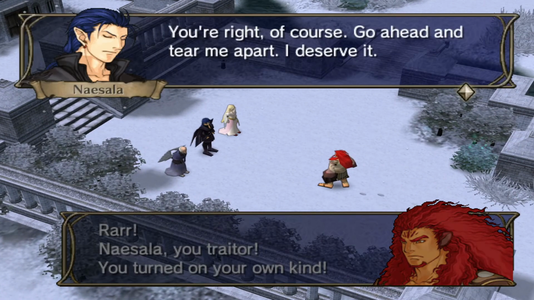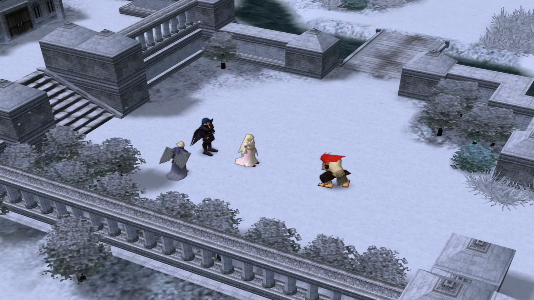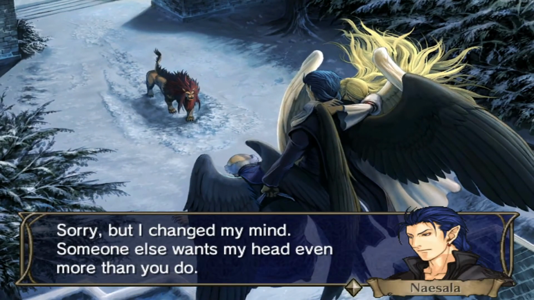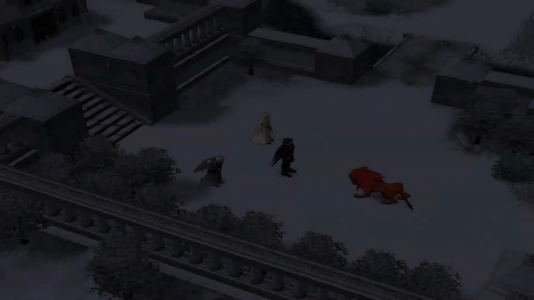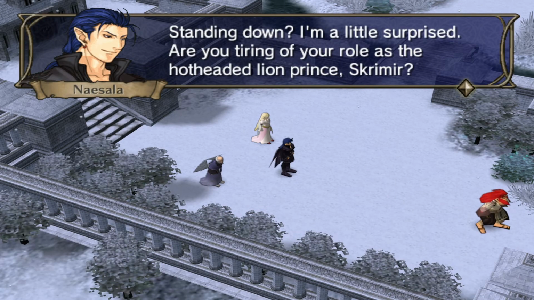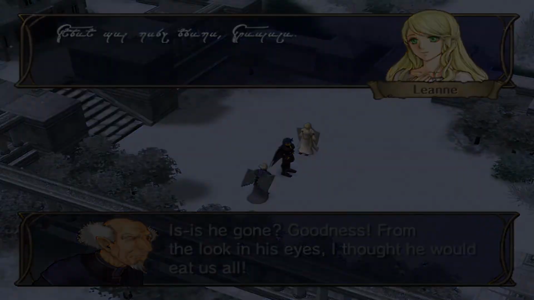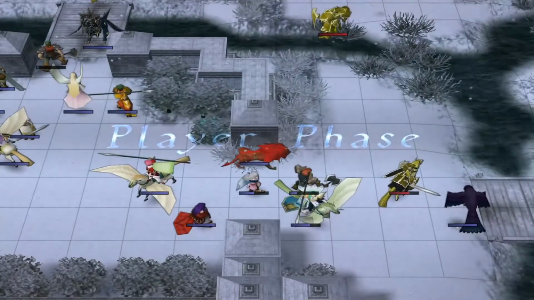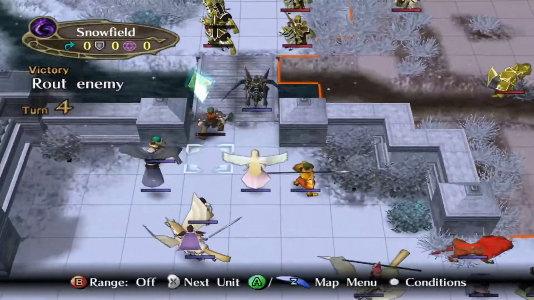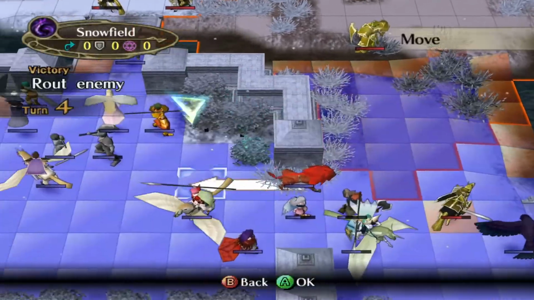Once we've gotten our parties all set out, we'll begin Prologue, Chaos. Now the reason I wasn't too worried about bringing super strong units into our little Silver Army group is because we get an extra unit this chapter in Naesala. He is the King of the Ravens, and he is our broken unit. He's better than Skrimir. So our objective for this chapter is to rout, so that means we're going to have to deal with every single enemy on this chapter. And it's a little difficult, not gonna lie.